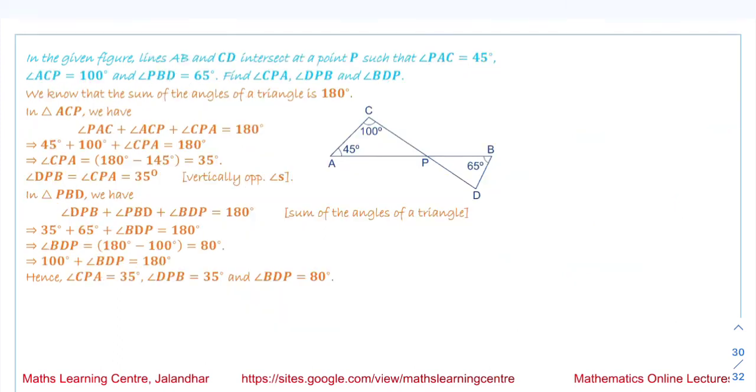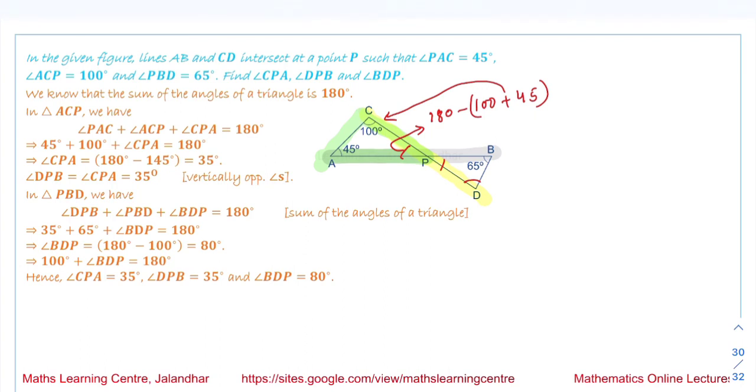Now in the next question, it is given that line AB and line CD intersect at P. Then three angles are given to us and we have to find the value of the rest of the three angles. We have to find the value of this and this angle. So what is the value of this angle? If we look at the triangle APC, it is a triangle. The sum of the angles should be 180.